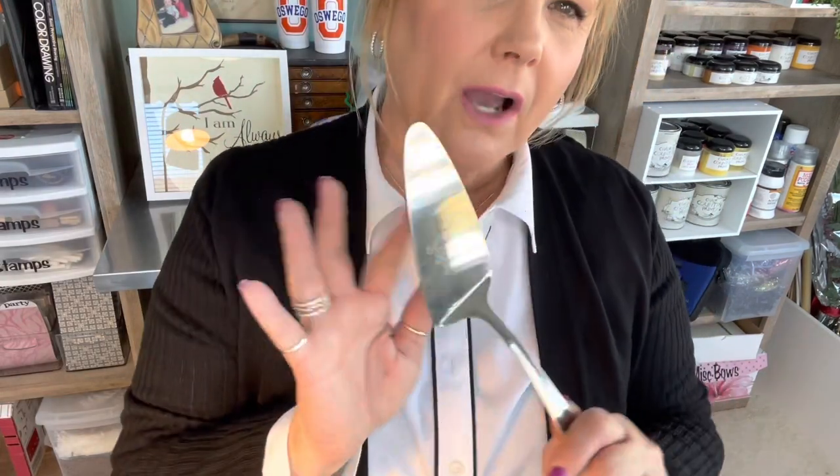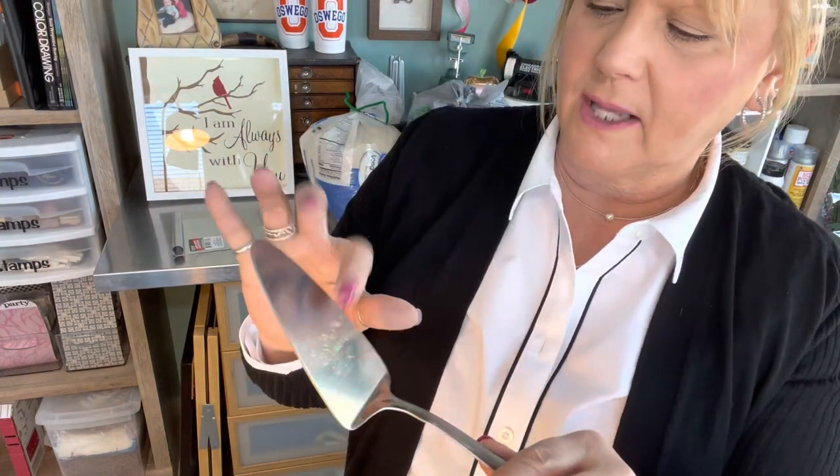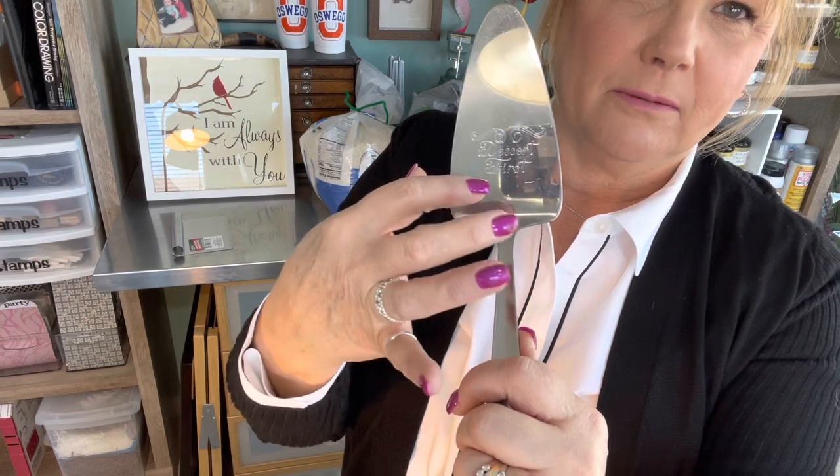That's okay for a first try. I'm trying to get the glare off of it — there, you can see that. So not so bad. Pretty pleased. I just have to figure out how to get this situated on the mat where I don't have any interference. My design had a bottom scroll on it, like the top one. So when it went to come down to engrave the bottom, this was in the way. It literally stopped the machine and said that there was interference, so it wasn't going to let me do it. I need to figure out what I would do to make that work. Not bad for a first try.